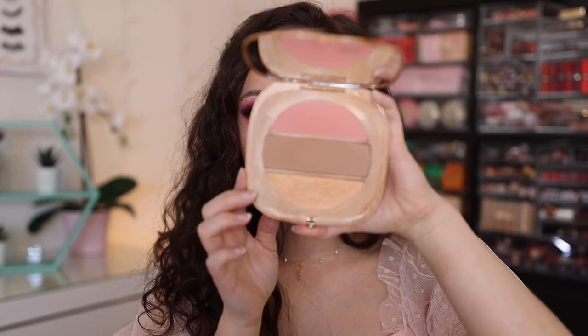All right, it's time to move on away from base and move into bronzer, blush, highlight. So we'll start off with the counterpart to the Marc Jacobs concealer. This is the Marc Jacobs Omega 3 Tantastic Glow Trio. Now, this packaging is supposed to be like latte coffee. Obsessed with the packaging here. And this is what the product inside looks like.